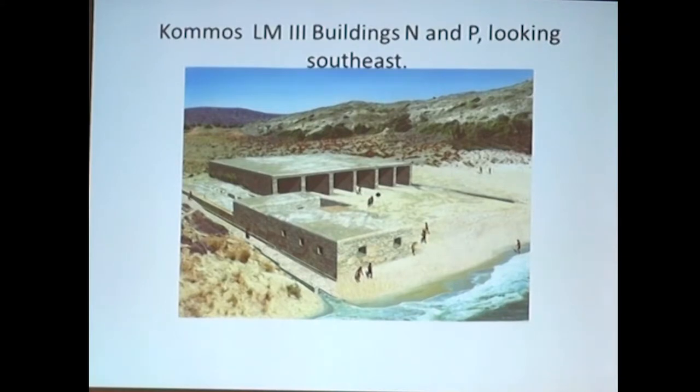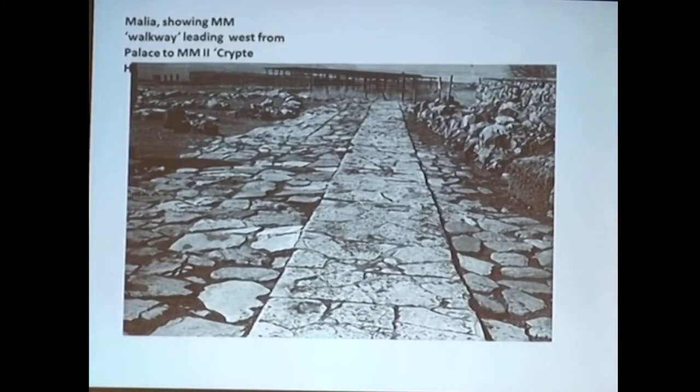The more important one from our concerns — here is P, this is N, T — earlier took on this whole area. And right there is the slipway I'm talking about, underneath the courts. At that time, we thought that the pavement was likely a walkway for processions such as those found recently, especially in MM palatial West Courts in Crete. Here's one in Malia, going from the northwestern corner of the palace to the Crepe de Pozil in the background. The walkway is sometimes linked to building groups, and at the time of its discovery at Comos, the so-called walkway actually seemed an appropriate part of what was to become a palatial site marked by the Minoan elite architectural style.